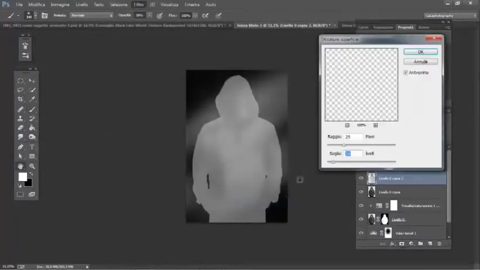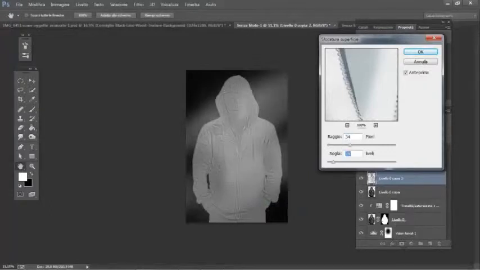Use a value about 34 and 36. With this step we will improve the detail of the model. Click OK.